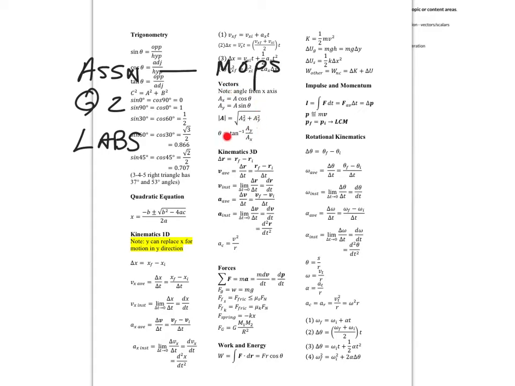Here are vector equations, finding components from magnitude and direction, and finding magnitude and direction from components. These are equations that we used all semester and will use next semester. The 3D kinematics equations we didn't really use. They're just a generalization of these equations. And remember, we can write these equations in x and y. When we do projectile motion, we change all the x's to y's. So we don't write them twice.